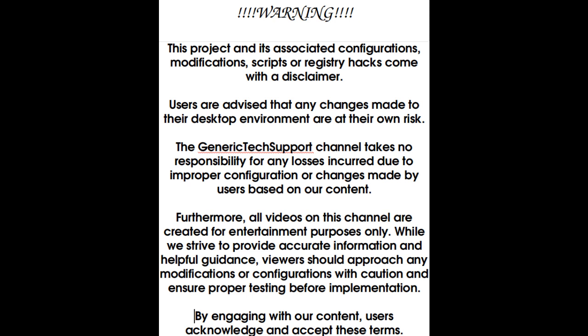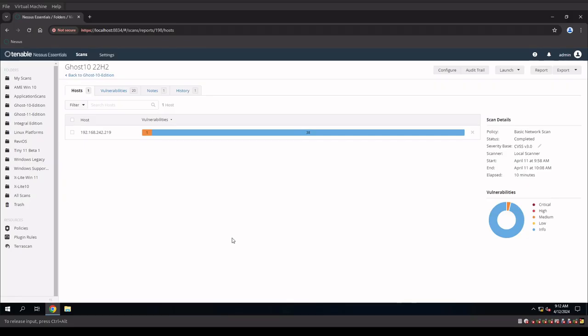Hey guys, welcome to a Ghost Spectre 10 22H2 video. So in today's video we're going to attempt to fix our security issues. Now if you haven't checked out the other video for X-Lite, it's in the description. If you haven't checked out the vanilla version of Windows 10 configuration, please check the description. All of those videos, this video and those other two videos, are all combined in some way, shape, or form to how we got to this point where we are actually locking down and fixing these operating systems.